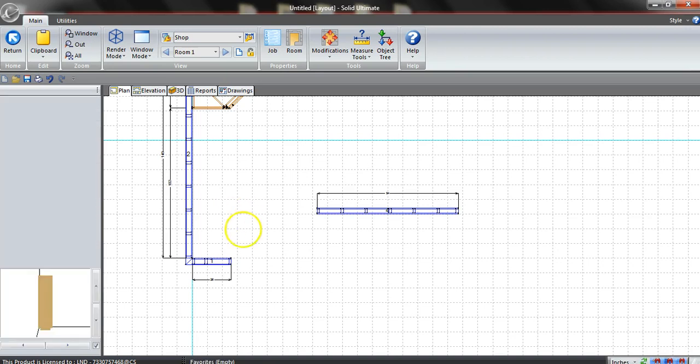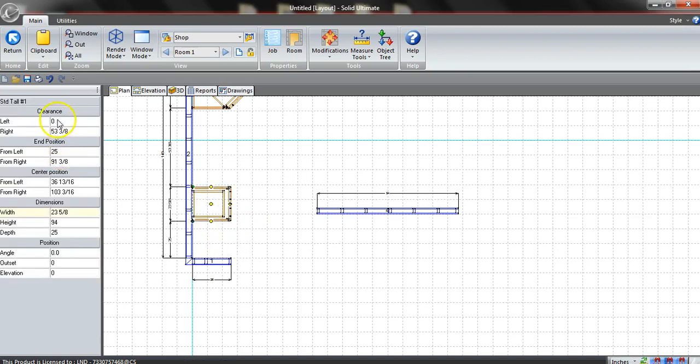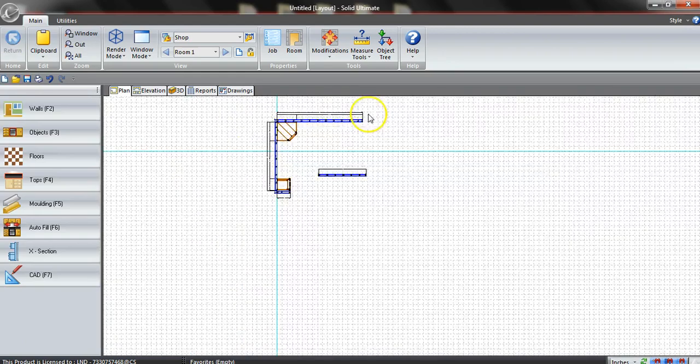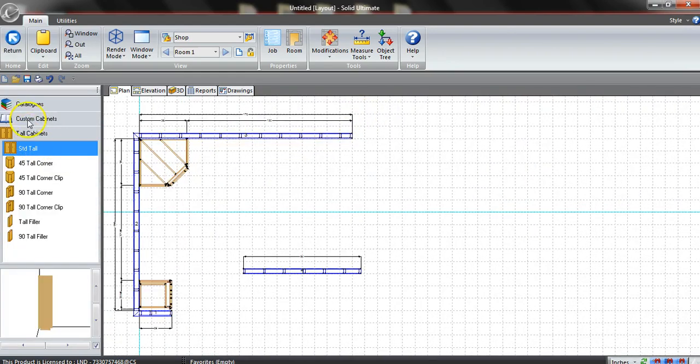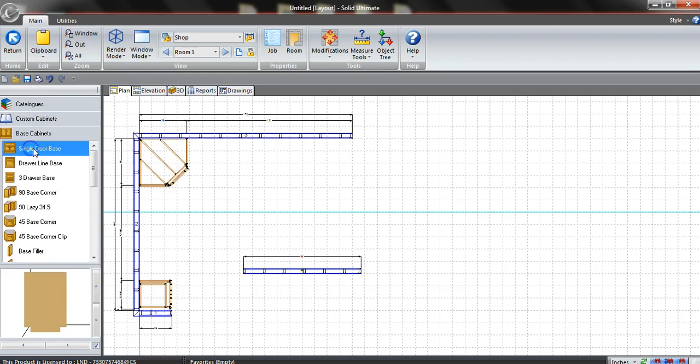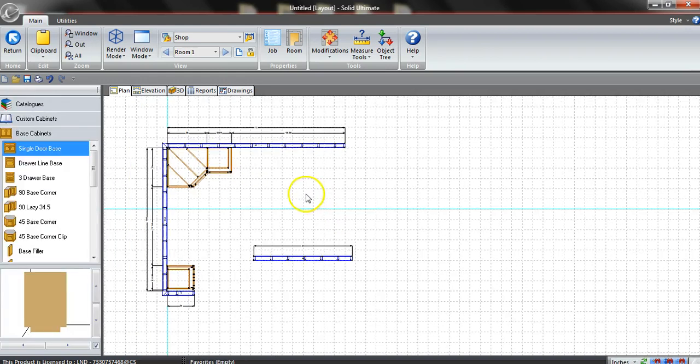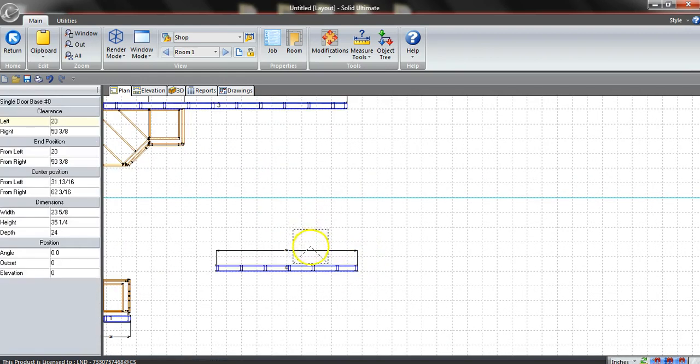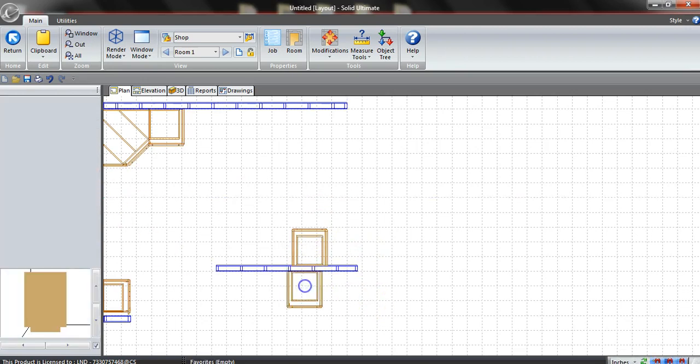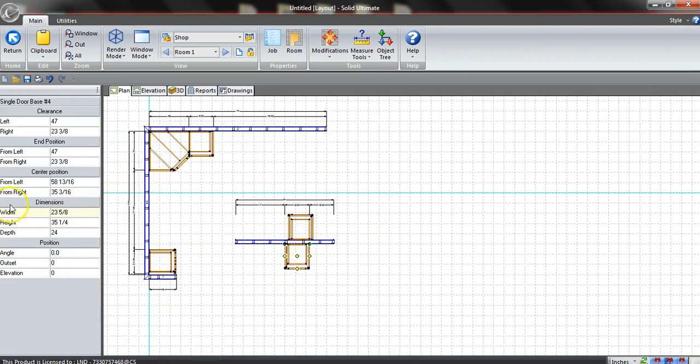Grab a tall cabinet. Slap it right there. Left, right. Let's put a 0 on the right there. Oops. Left 0. Boom. All the way over. What you doing, buddy? There we go. Perfect. And then we will put one cabinet right here. Okay. Throw a cabinet here. Throw a cabinet here. Let's take this right here. Shrink the depth to 14 inches.